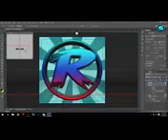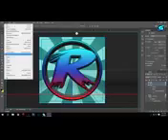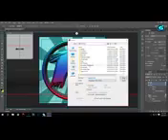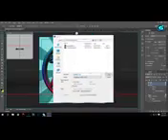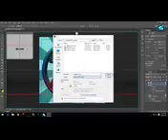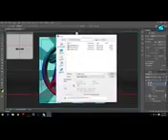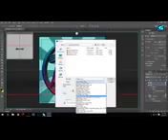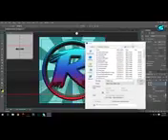And once it's done rendering, you just go File, Save As. Go to whatever folder you save your thumbnails in. I save it here. Or I click and put JPEG. Unless you have no background and you just want it to be transparent, you can just click on this and click PNG. If you guys don't have the background behind the R, you want it to be PNG. But I don't really care, so I'm just gonna have a JPEG.